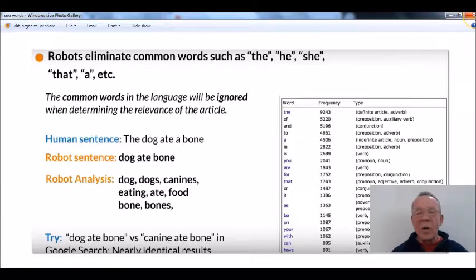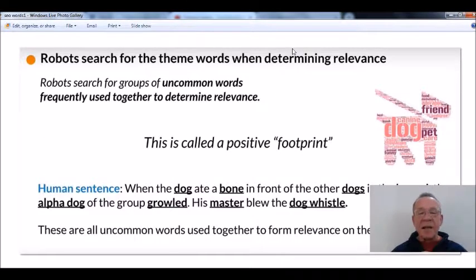So when you're writing the content, use theme words. So if your theme is about dogs, or painting, or cooking, whatever your theme is about, you want to create a positive footprint right from the get-go by using theme words heavily in the beginning of your content.